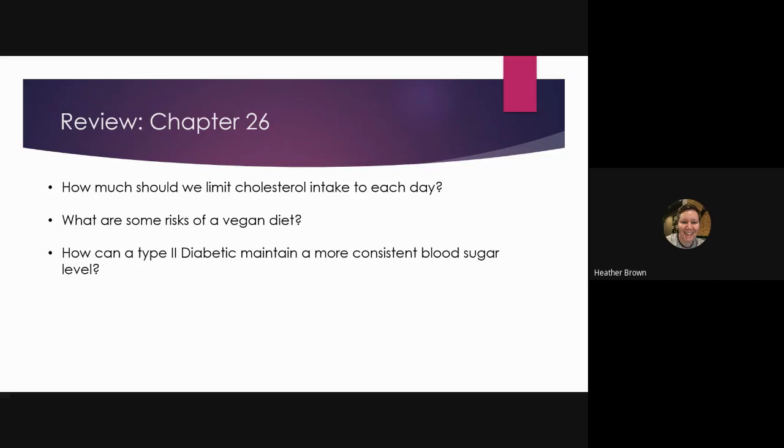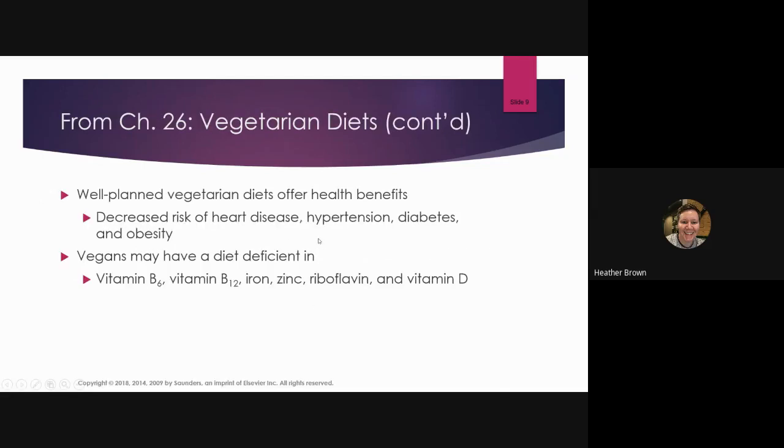Very good, guys. So just give me one second to get over to our presentation. Now, a couple of flashbacks here. The vegan diet is deficient in these things. I've highlighted iron deficiency as a special thing of note, but a vegan diet is potentially going to be deficient in all of these.